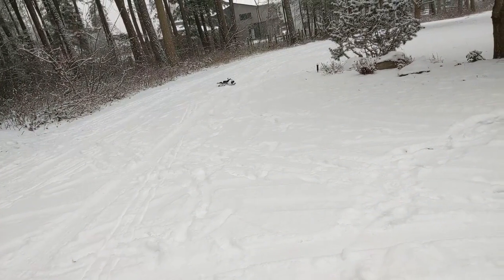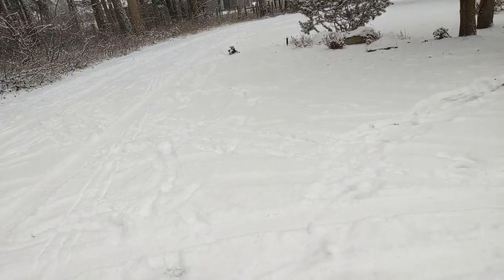Wow, tons of power even on a little 2S LiPo.